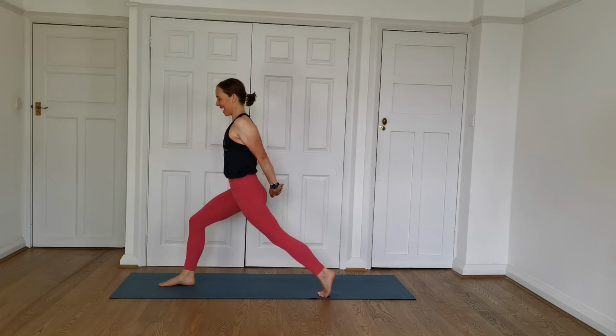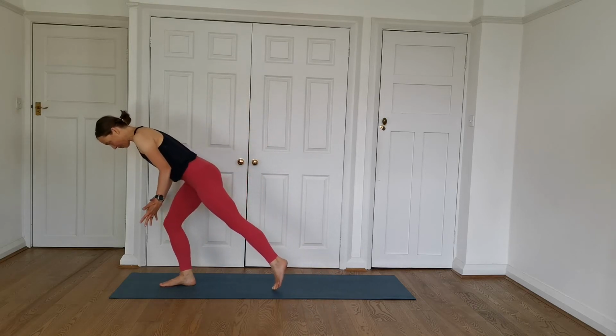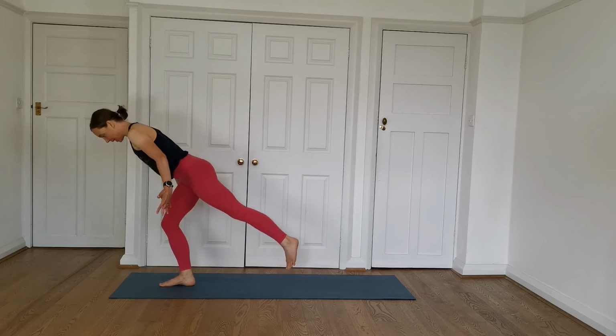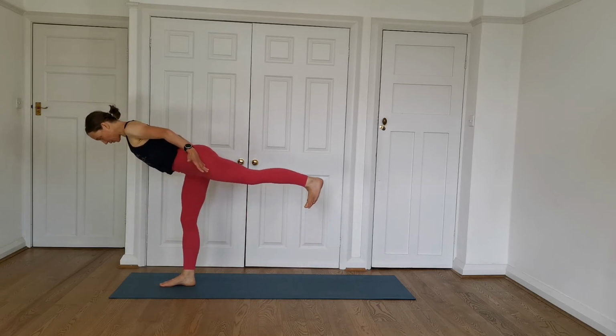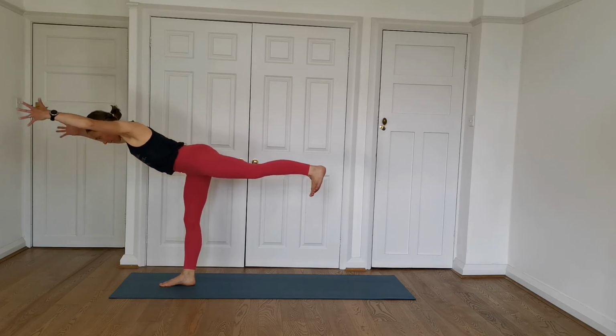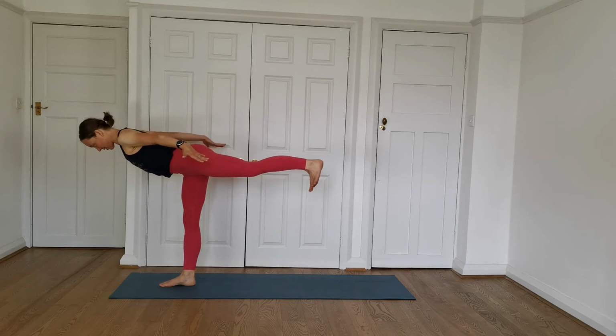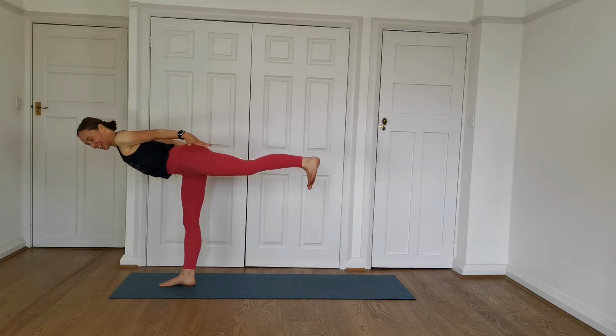Take an inhale, and as you exhale, just release the arms. Take your body forward. We'll come into your warrior three. Any arms you like, you may just want to float them by your side if it's easier to balance, arms to the side, or if you want to take them over your head. Just for a few breaths, releasing around the neck again. Take a deep breath in.